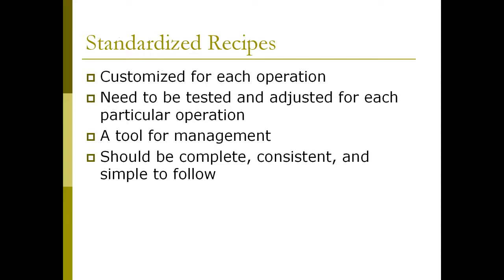A recipe should be complete, consistent, and simple to follow. The language that we use should match the language that our employees understand. So if we're using terms like julienne onions and julienne green peppers, our culinary staff or our back-of-house staff should be able to know what those terms mean. If they don't, well, we need to incorporate that into training.